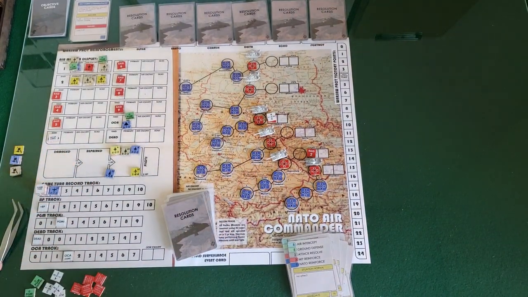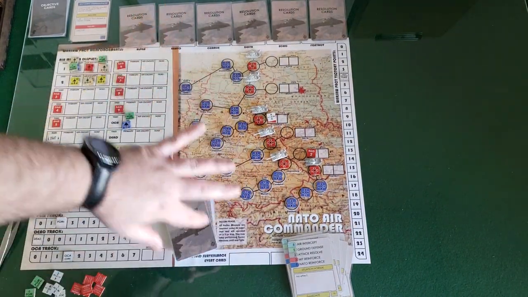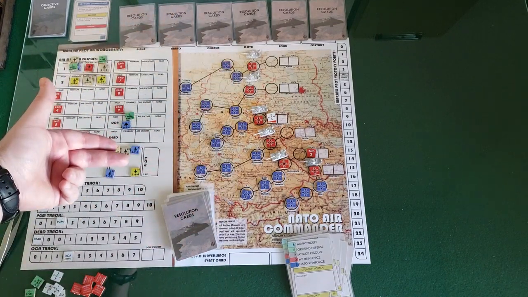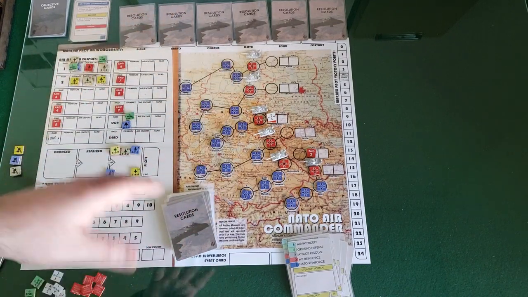All right. Now we do the reinforcement phase. So that was all the ground combat phase. It's abstract. You're comparing some numbers you flip. You also compare to the missions you did. Those are the big factors, what missions you did. So we do our reinforcement phase.